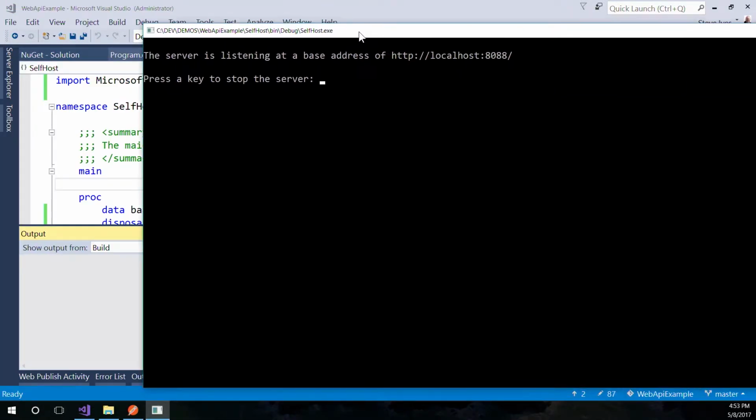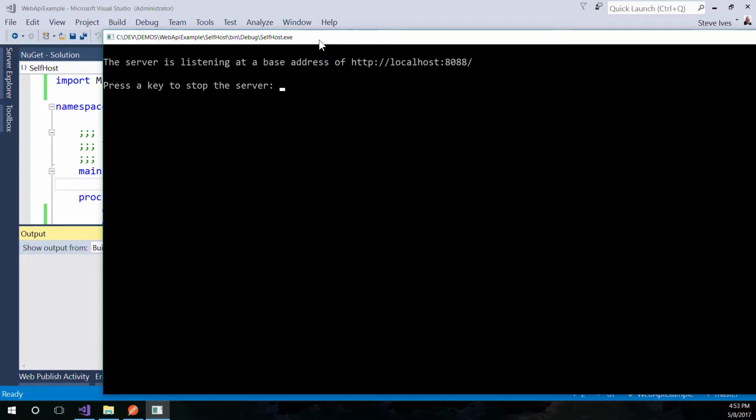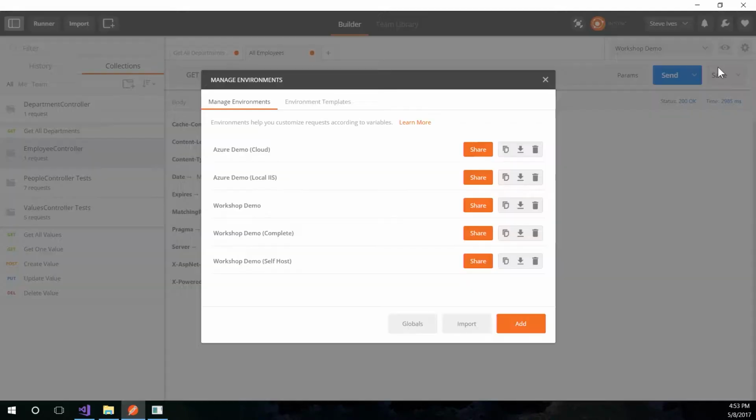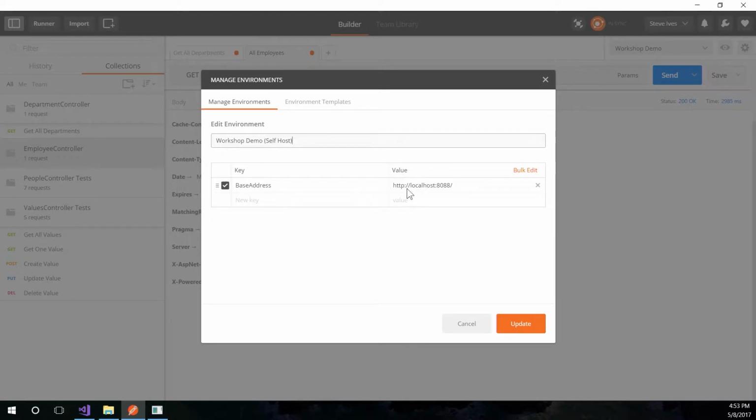There's the console app running on port localhost 8088, and in theory, if we go to Postman, now I've already got a configuration configured, and it's called workshop demo self-host, which if we look at it, my base address is localhost 8088.